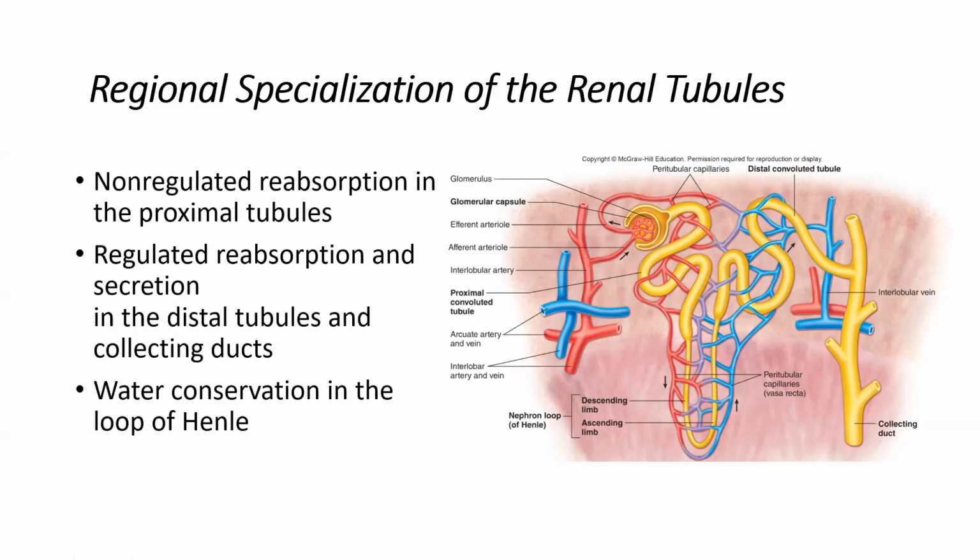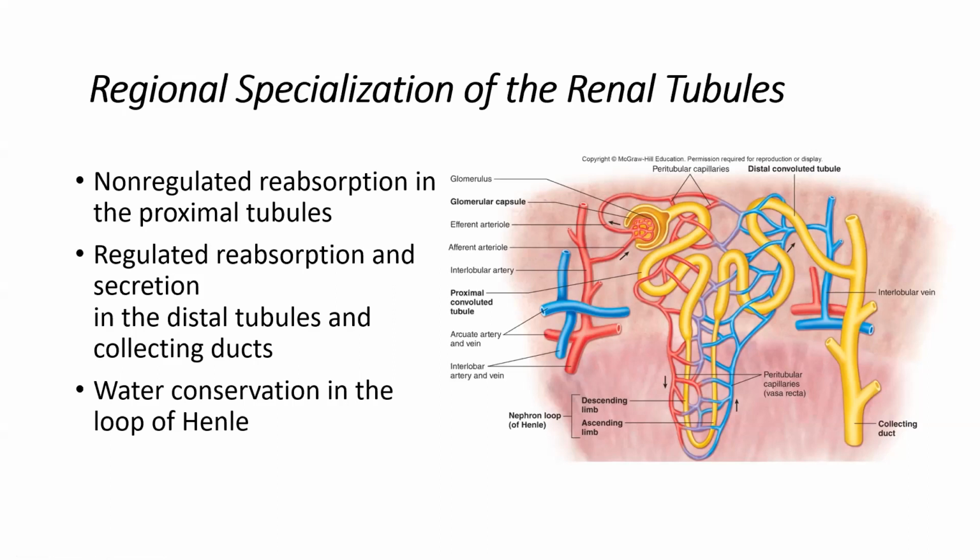Reabsorption and secretion that takes place in the distal convoluted tubule, as well as the collecting duct, is very heavily regulated. And again, this means that there are external factors that influence the rate of reabsorption at these parts of the tubule. Things like hormones. We're going to speak about aquaporin, ADH, or vasopressin, which influences how reabsorption takes place in the distal part of the tubule.